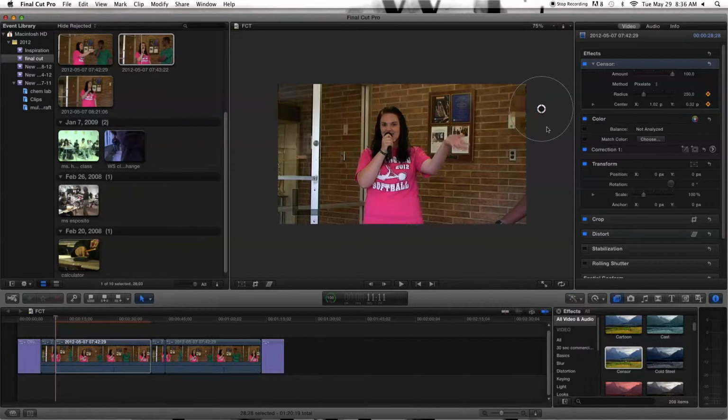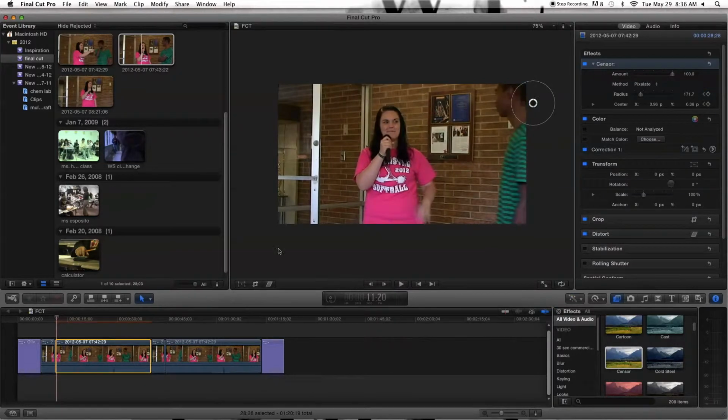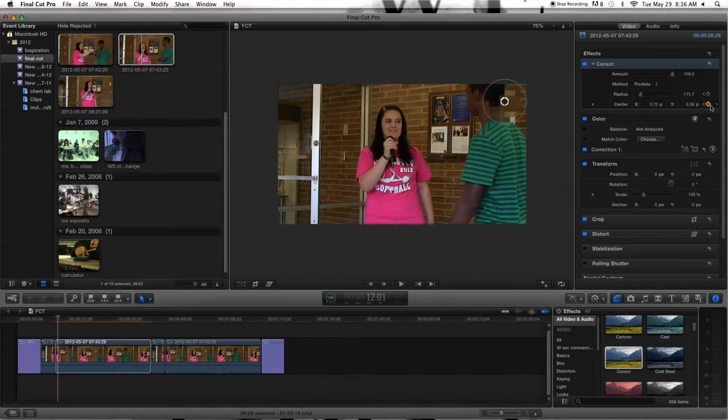After you have added the censor to the area to be modified, you have to slowly move the timeline to find the next point to where you will have to move the censor. Since people move a lot, this will be a very tedious task. So whenever the person moves, move the censor.